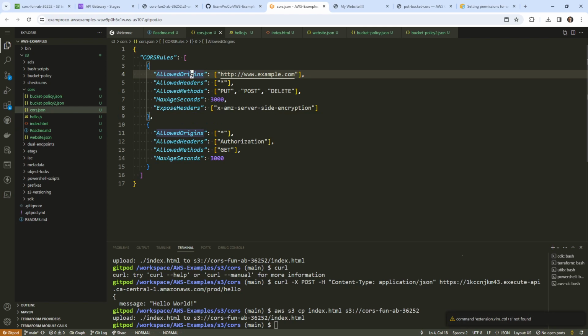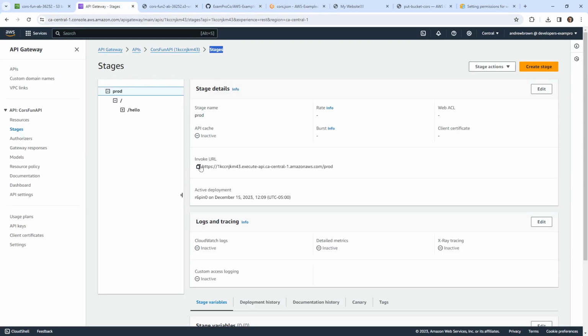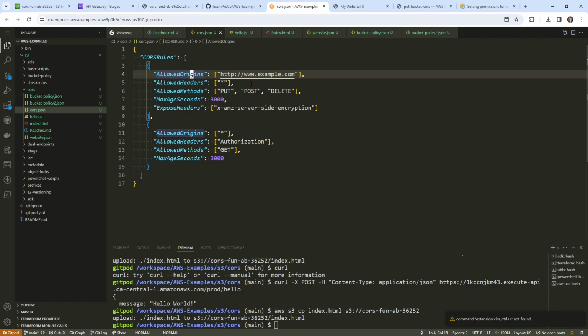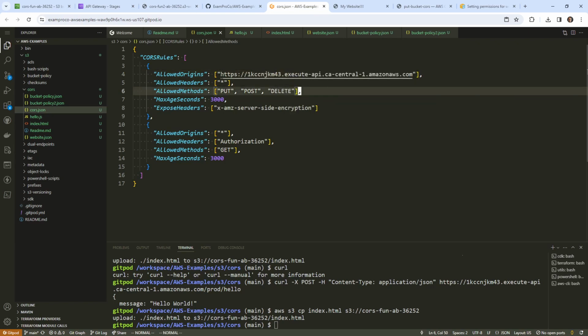And so we're just going to say we want to allow from another origin. Here the origin is going to be this. So we're going to grab this and go back and we'll paste it in. Okay, notice we're not putting the slash, we just want the origin, which is this, right? And what I'm always confused about is whether you want the HTTP or HTTPS. Luckily, they showed us in the example, so we don't have to guess anymore.